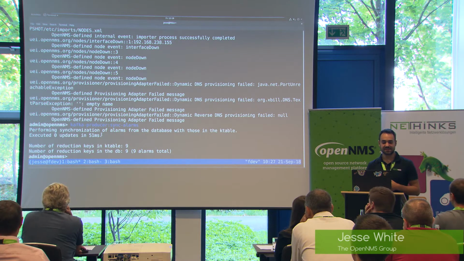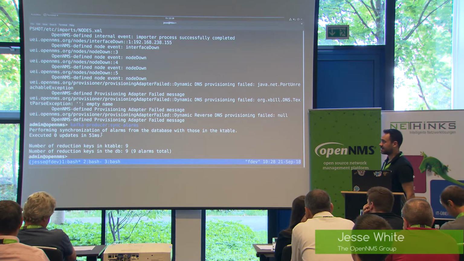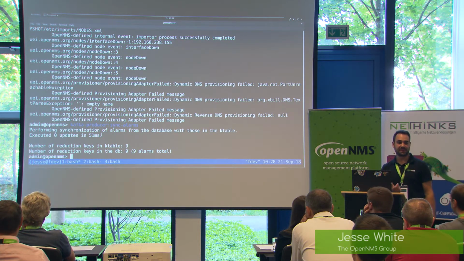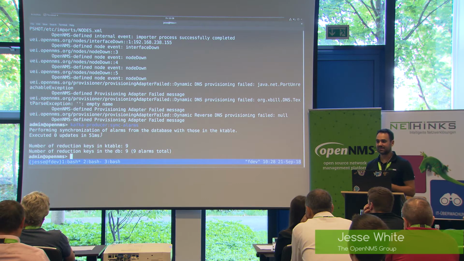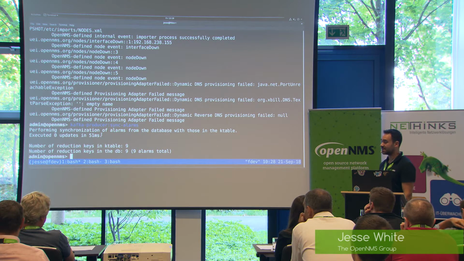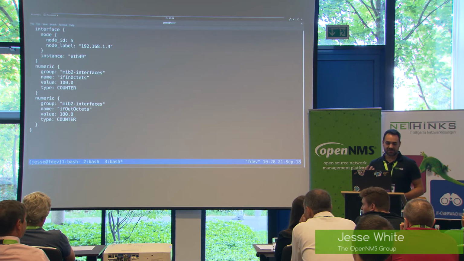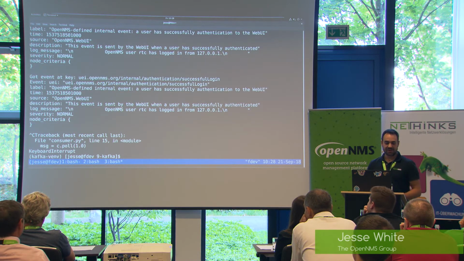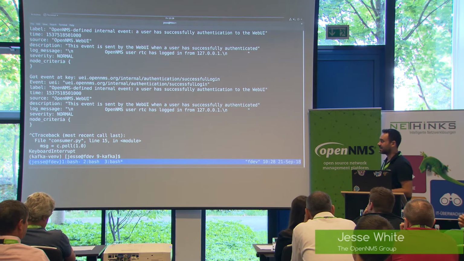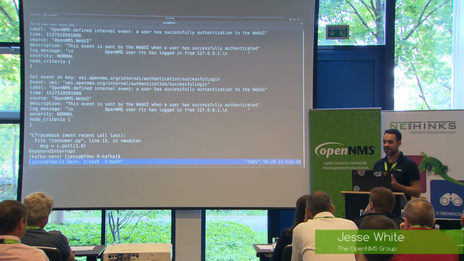What that does is make sure that the contents of the alarms in the topic match what's in the database. And that gets performed every so often. So that makes sure that there's an accurate representation of the alarms in the Kafka topics as is defined in your system. So what this allows you to do is now pull all this data out from Kafka and then write your own applications on top of that, and it gives you a nice consistent interface for getting access to all these various things.